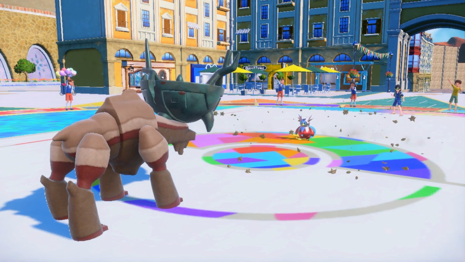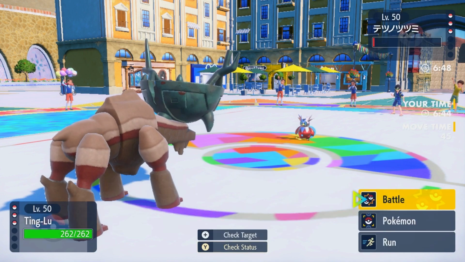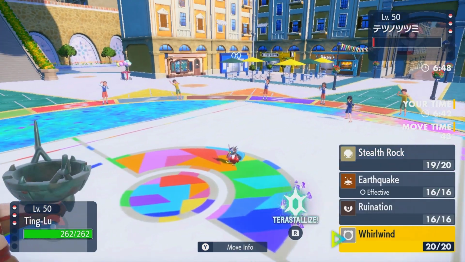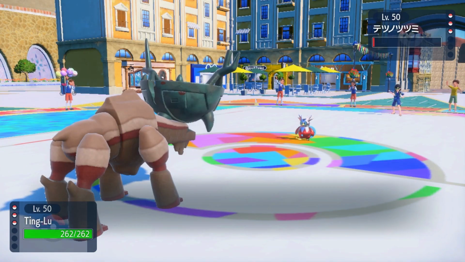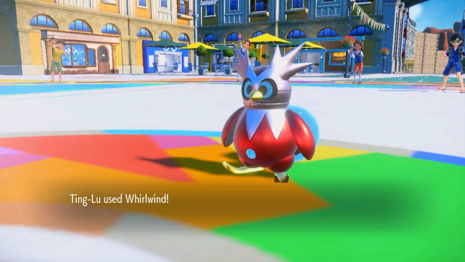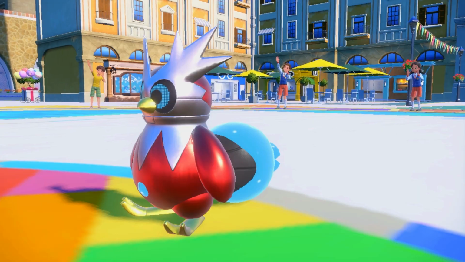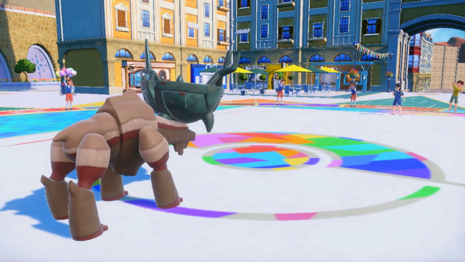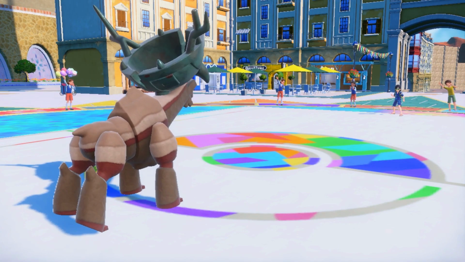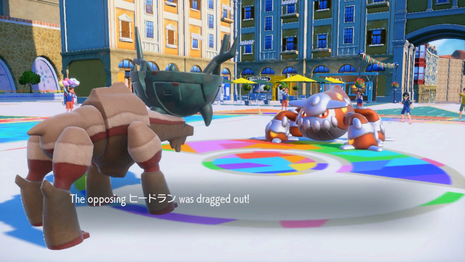They get a free attack. I think I just Whirlwind, because they're going to attack no matter what. Yes, they miss. Oh god, I got so lucky there. Let's say that miss makes up for the opponent critical hitting me last battle. But we get a free Whirlwind. Basically, this is completely free, and because of the Stealth Rock, their Iron Bundle's just about dead. So this was a free kill on Iron Bundle for us, which is awesome.